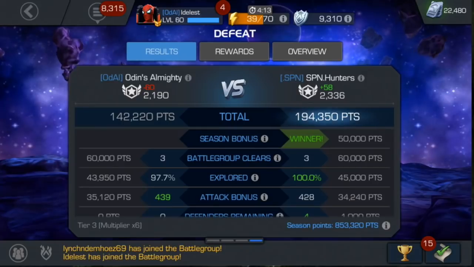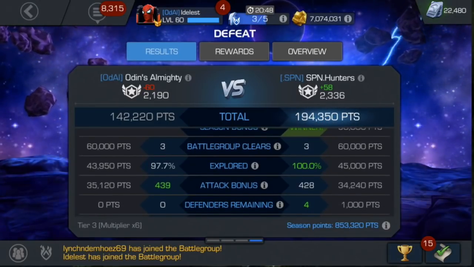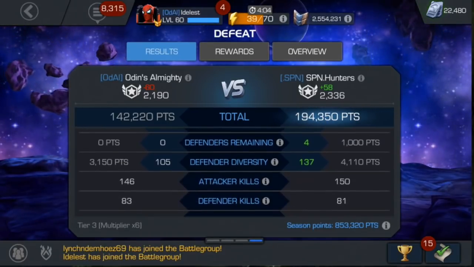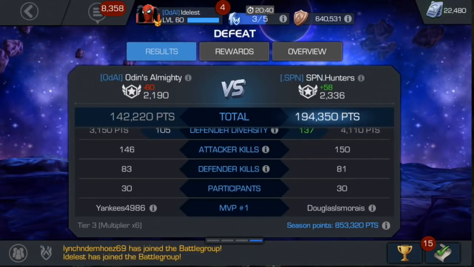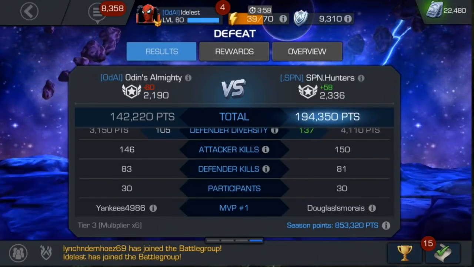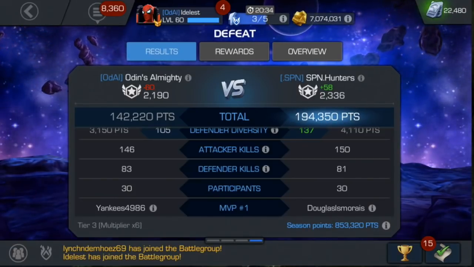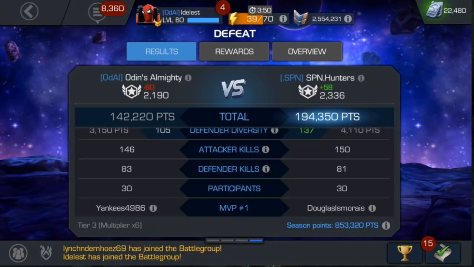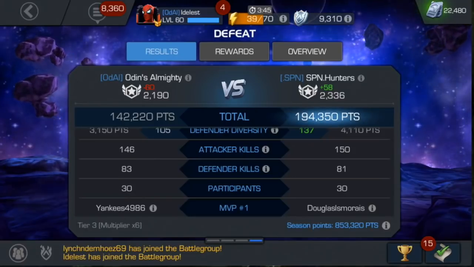They beat us. We didn't even 100% explore them. We did get all 3 bosses though, and they 100% us. We did beat them on attacker bonus, so that's encouraging. The one thing that we've really got to fix though are these defender kills. Both teams died a lot, and that's not good for either of us. If SPN Hunters or Odin's Almighty is thinking about trying to even get into Platinum 2, man, it is going to be really tough if we're dying that often.